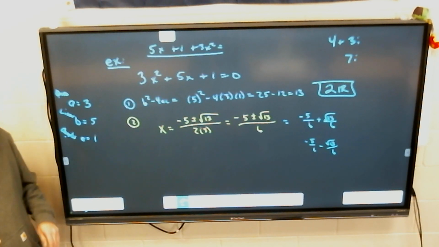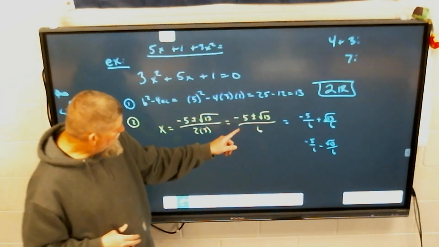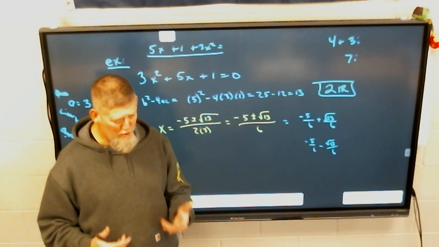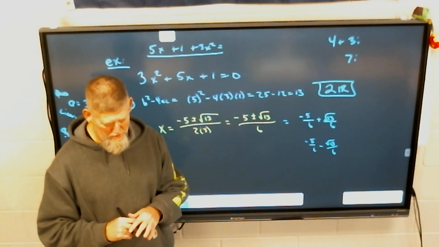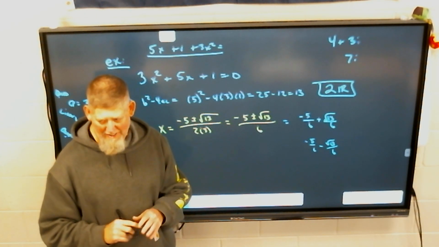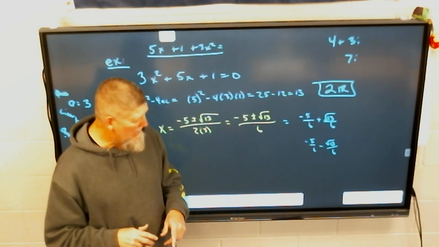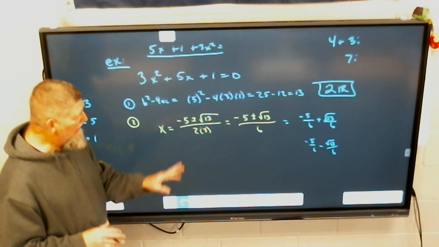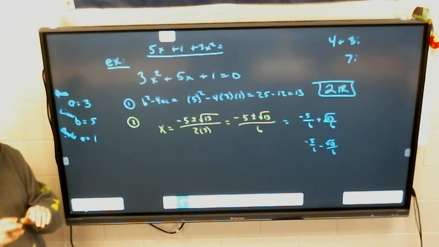Now, first of all, they split it up. They put the 6 under each one of them, written as 2 separate fractions. Second of all, I guess apparently when they programmed it, they didn't put in a plus minus symbol. Although they have it as one of your choices when you click your answer. I don't know why it does that, but a lot of times they'll leave that as your answer. So don't freak out, those mean the same thing. It's just written out individually.